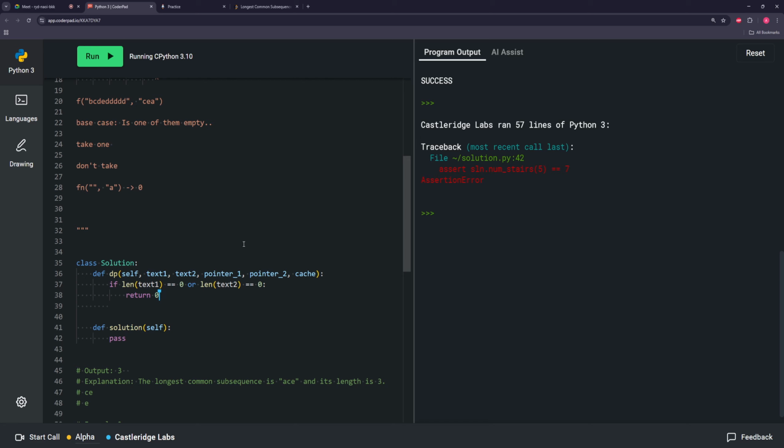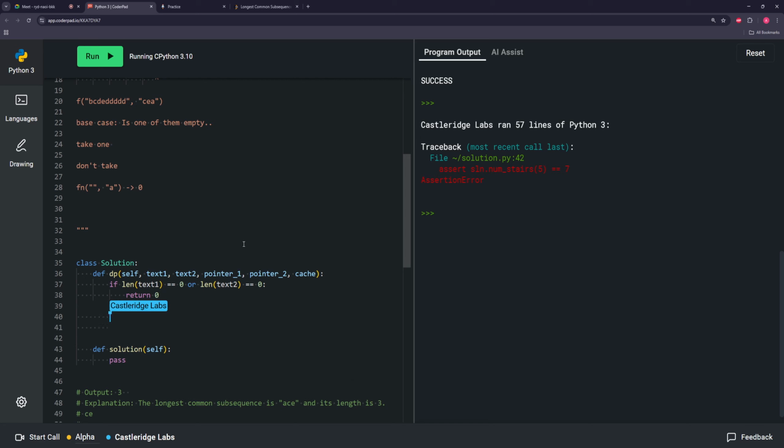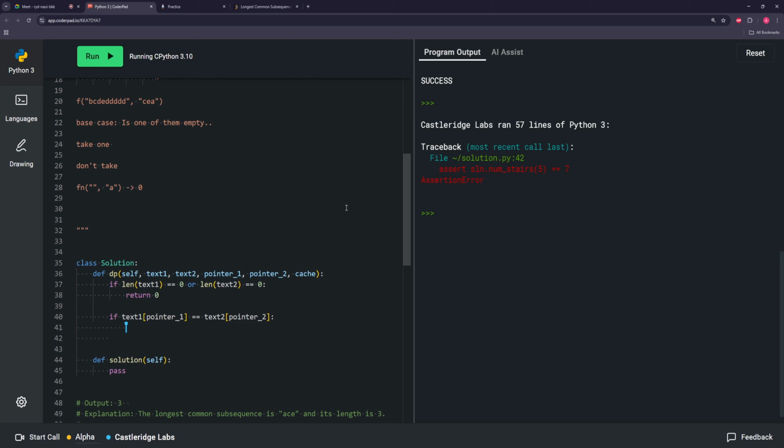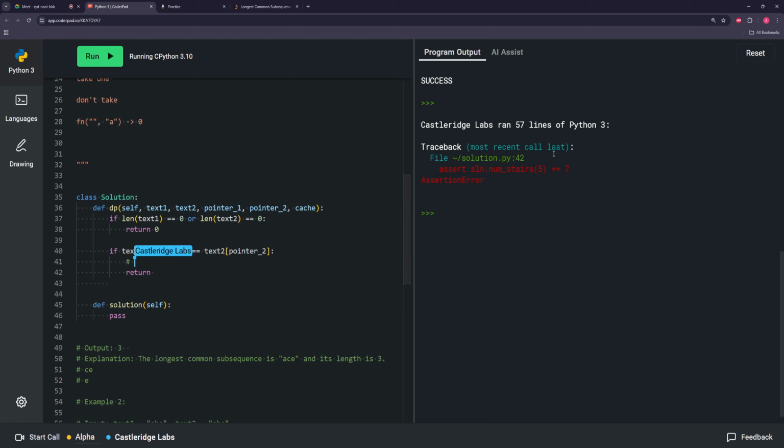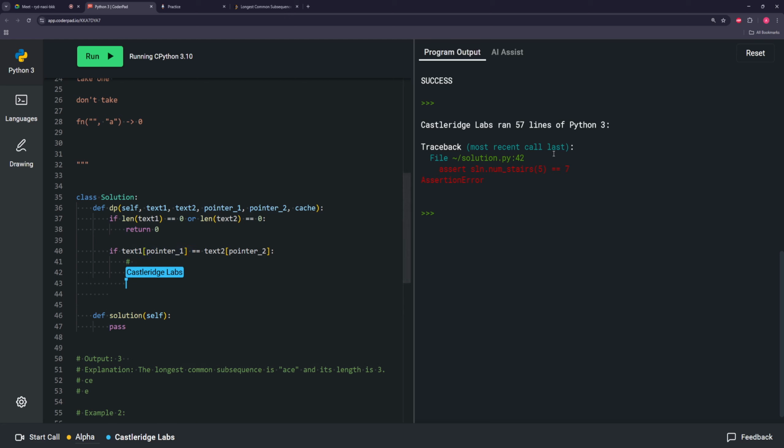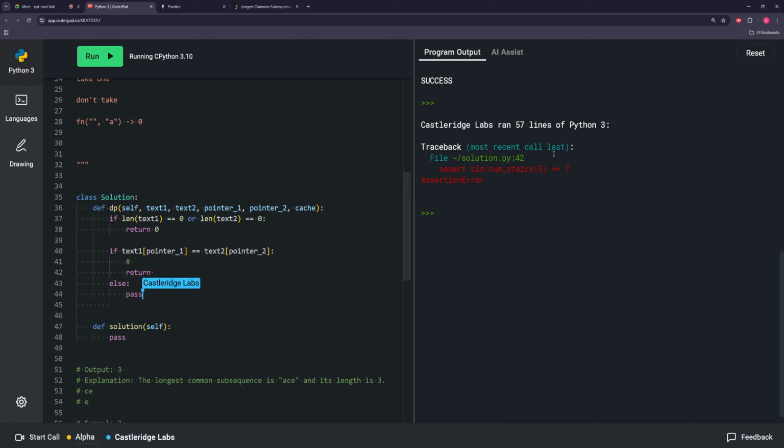And now let's work through our case. We're working with pointers here, so we pass in the pointers. If these are actually equal to each other, then we could just return, but definitely store something in the cache here. Else pass.